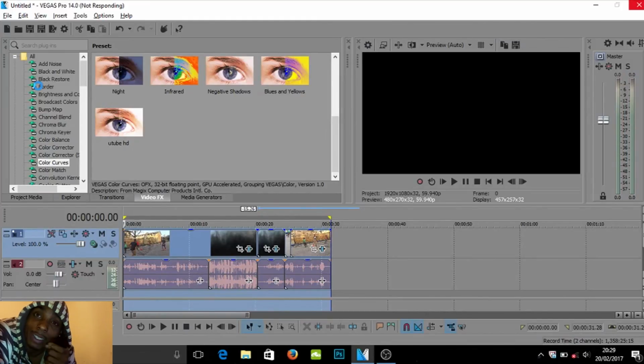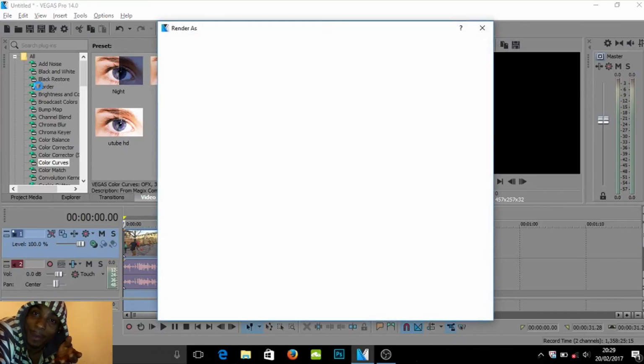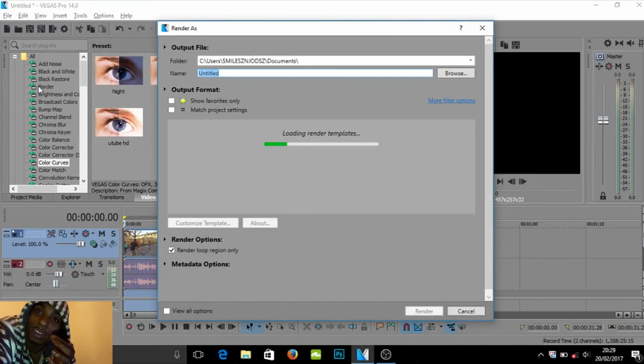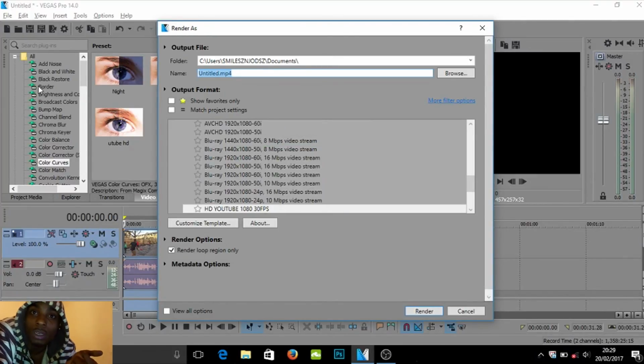Now I render in 1080p at 30 frames per second, even though my camera records at 1080p 60 frames per second. I render at 30 because the laptop can't handle it, and plus I feel 60 frames per second gives you that liquidy kind of effect, and not everyone really likes that. Some people have good computers that can handle 1080p 60 frames per second and they still render it in 30, because 30 gives off a specific look, like 60 is more soap opera kind.